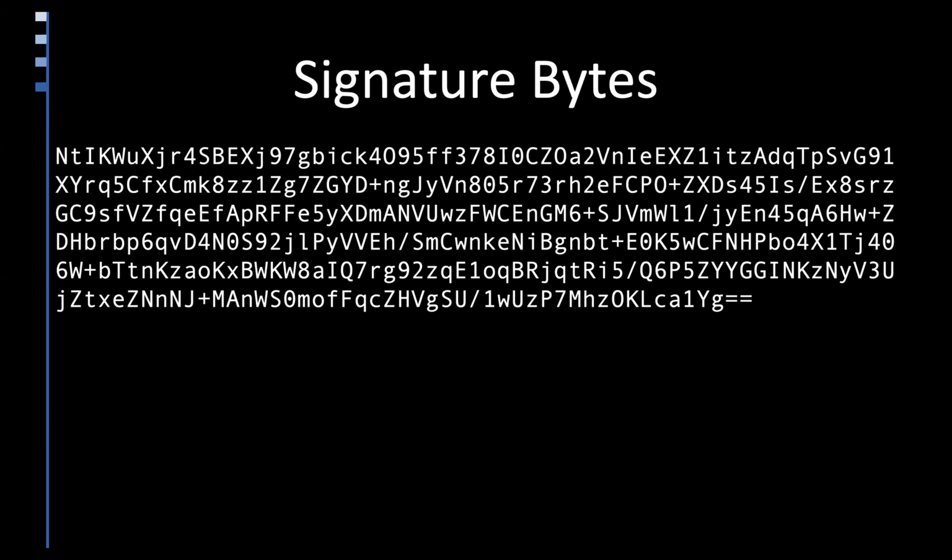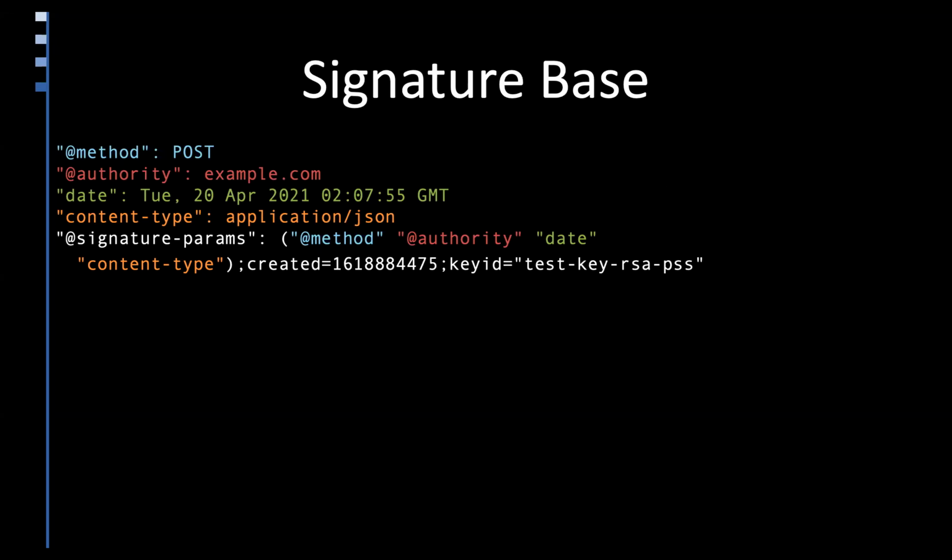JWA tells me how to do that. It tells us how to do that in terms of Jose objects and Jose structures with Jose headers and stuff like that. But it turns out that there is enough flex in the language there. There's sort of a hook point in the language where we can say, take this string, this fully defined string, as the JWS input. You're not creating a Jose header.